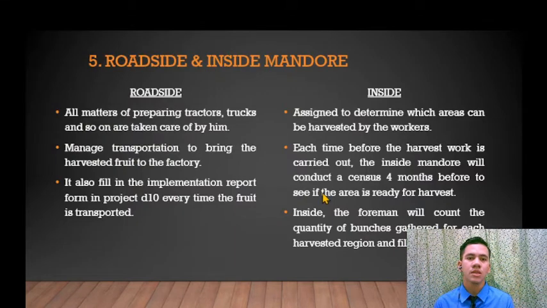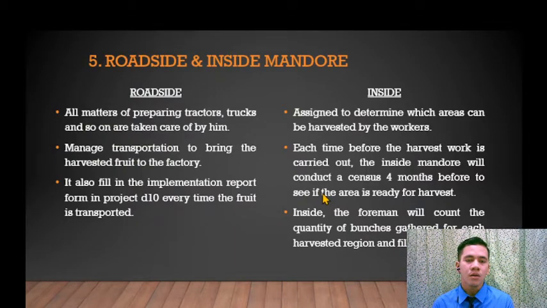Next is roadside and inside mandor. For the roadside mandor, all preparation of tractor, truck and so on is taken care of by him, and he manages transportation to bring the harvested fruit to the factory. He also fills in the implementation report form in project D10 every time the fruit is transported.